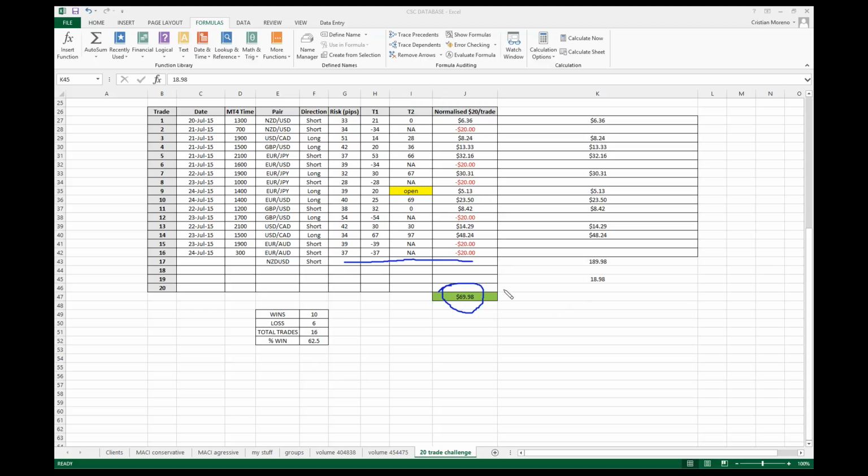Some of you, it's going to take about 2 months to finish the challenge because you're trading at a slower rate. Doesn't matter. The goal is once you've got your 20 trades, you've got to send me the 20 trades and I'll audit them for you, and I'll give you the numbers as they stand. They should be very similar to mine. If they're not, it could be a combination of cherry picking or breaking rules or getting things wrong. That's all part of the learning process. Any questions before I move on?